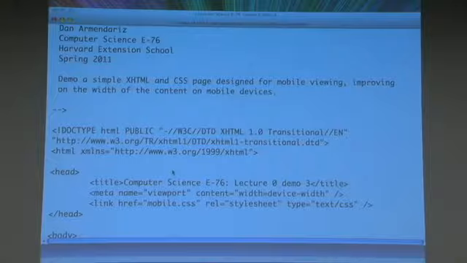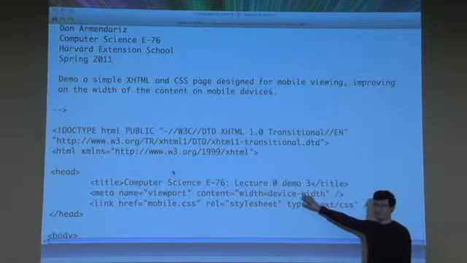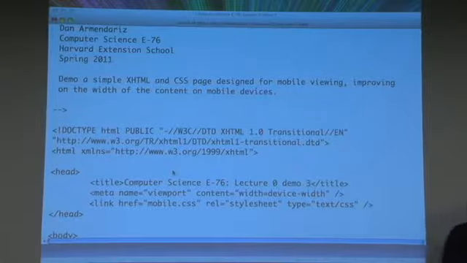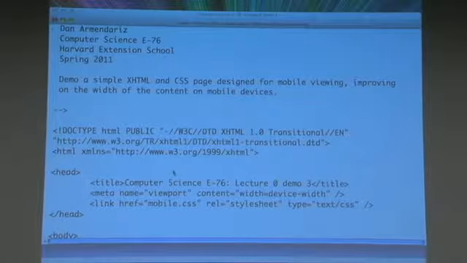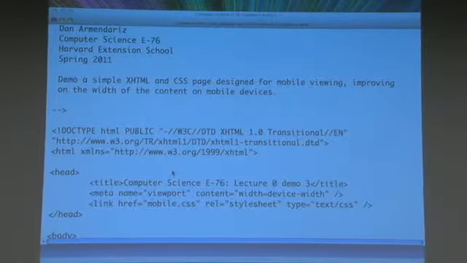And we can see that in it, we're setting the content, the width of the content, to be the width of the device. So what does this actually mean in terms of the page that we are going to look at? Well, on a device that had the previous page, the device would make the width of it match that of a desktop version.